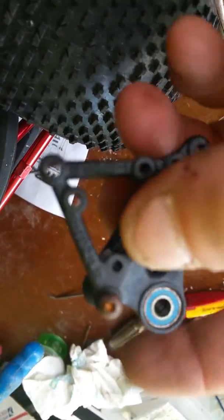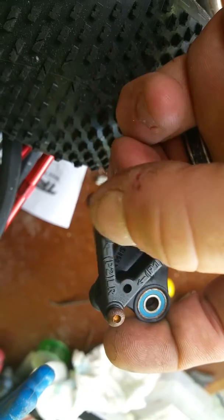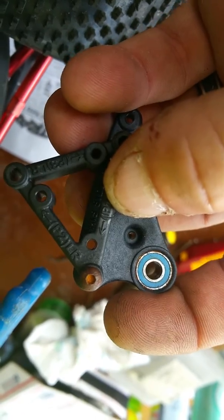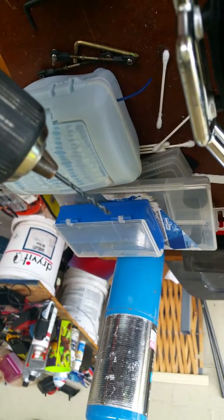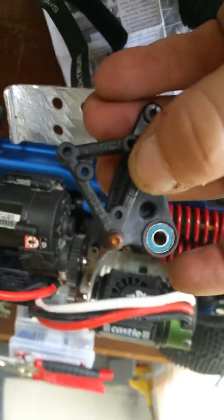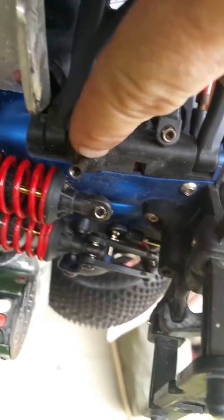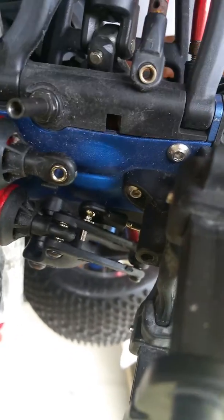Flip it upside down, throw a screw in on any side, because this here to here on all three sides is the same. So any corner, throw a screw in. Now as you can see, it lines up perfectly. Then you just pre-drill your hole through there. The kit does come with a drill bit, so it's the exact size that you need. Pre-drill your holes, then screw your screws in, and you can see it a lot better this way. There you go, how it goes into the bottom from the underside of it. And now the spacer that you put in on the mount head here is so that it can ride without hitting your chassis. In a few minutes I'll have this side back together, and we'll get it going again.